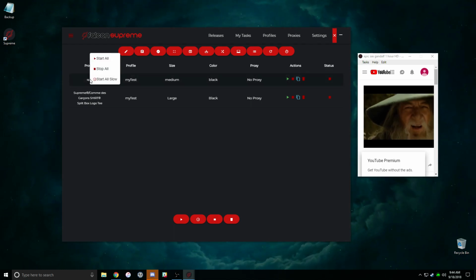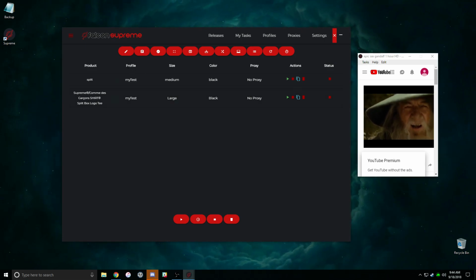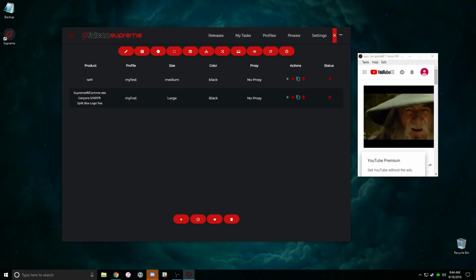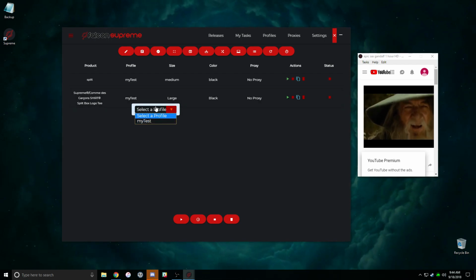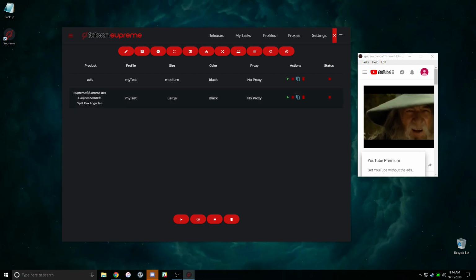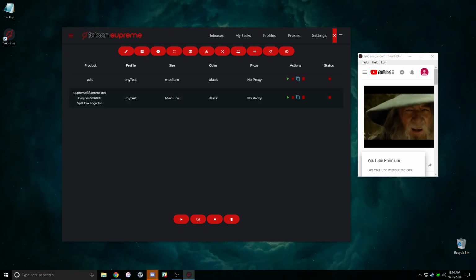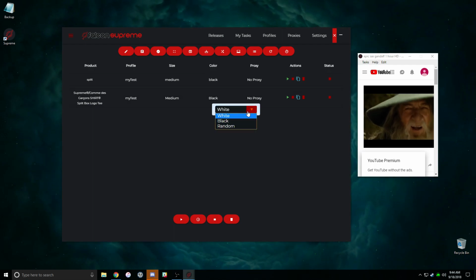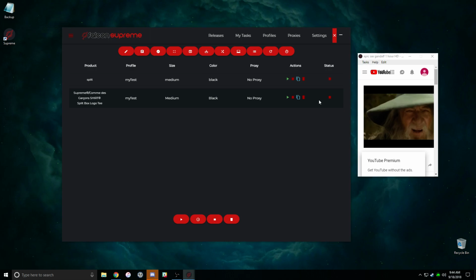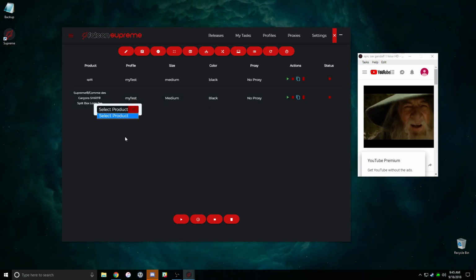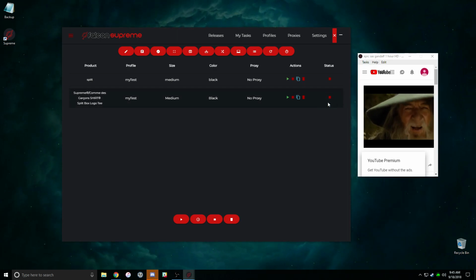Also, we added this feature where you can edit your task. All you have to do is right click on the respective column. So let's say you wanted to change your profile for this task and set up something else. You right click it, and then it'll come up with this box, and you can select another profile. If you wanted to change the size, you can change it here as well. Just right click on it. Bam. You can right click on this as well. And then you can change the item as well from a drop down. And here it would show you your status.